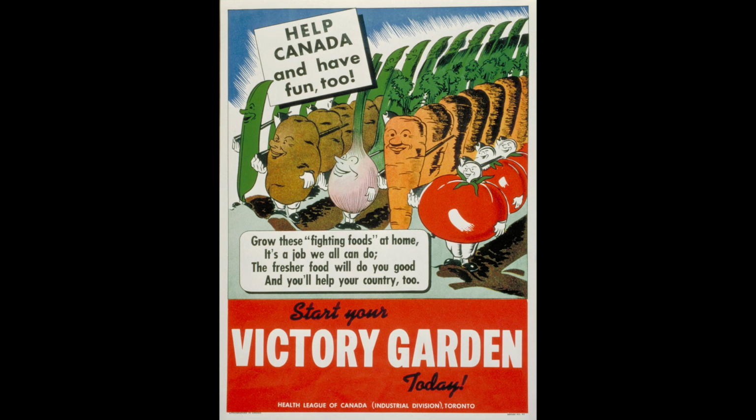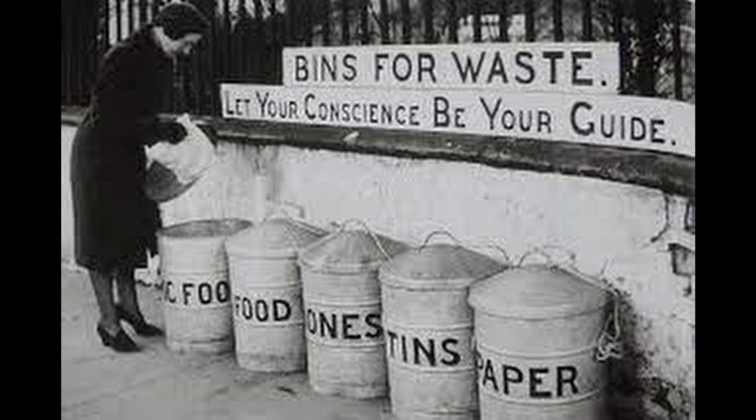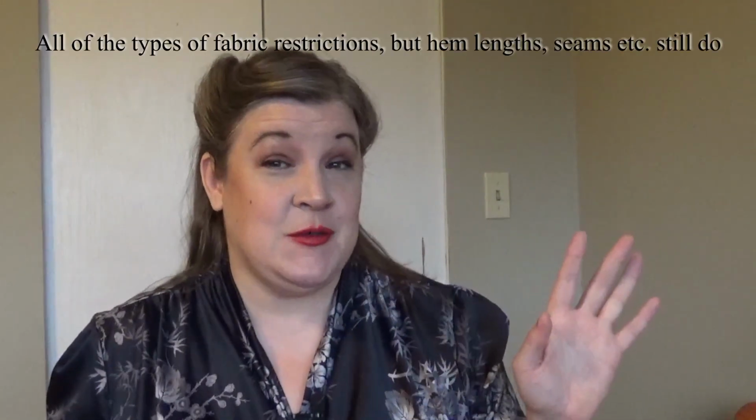That being said, while the 1940s were a time of huge deprivation for a lot of people, it was also a time of huge innovation and huge economization. People started living a lot more sustainably than I had, growing their own food, making their own clothes, mending everything. And that's what we want to bring back. That's what we want to challenge everyone to do. And the interesting part about this is the restrictions in terms of fabric and materials do not include recycling. So if you have an old garment or a thrift store find that you want to repurpose into something new, all of these restrictions will not apply.